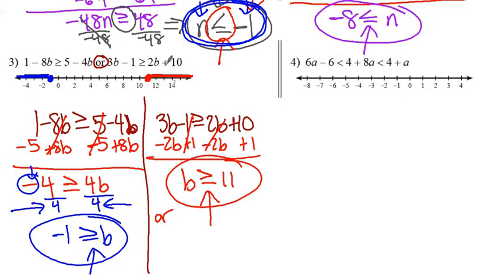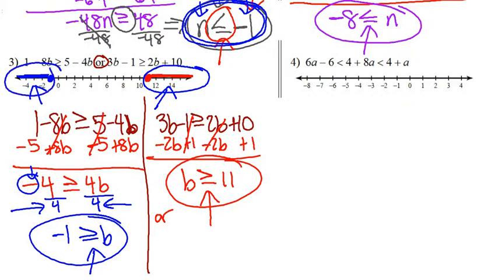You can probably tell from looking. The question I have for you is, could you have a number that's in both the red zone and the blue zone at the same time? And the answer is no. You can't have numbers in two different places at once. The reason it's called an OR statement is because numbers that satisfy it, numbers that make it true, are in either this region or they're in this region, but not both at the same time.